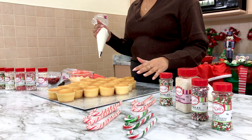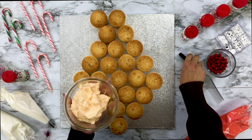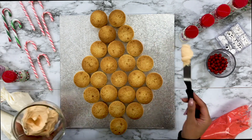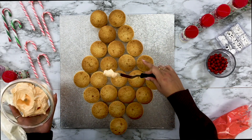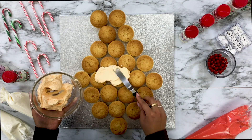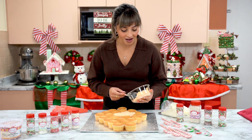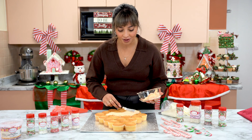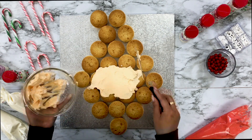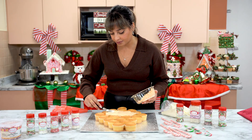All of our cupcakes are stuck down now so we can go in and start to decorate. We're going to start with Santa's face — I've got this buttercream that I colored and we're going to use a spatula to spread it out. We really just need to cover the center cupcakes here because the rest are going to be covered with Santa's beard and Santa's hat. You guys know how much I love these cakes because they're so easy to serve — you just pull a cupcake apart, no knife or cutting required, and everybody gets a full serving.